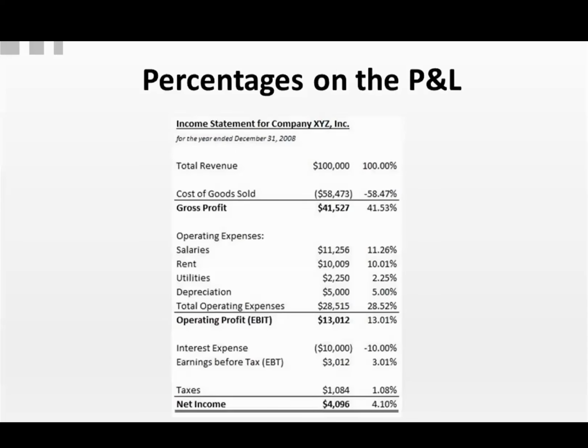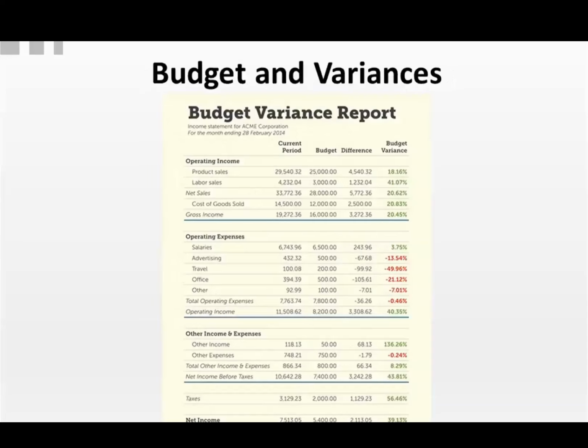So each of those, when you go down the list, gives you a little bit more context as to how significant that expense is, and allows us to determine whether or not it's something we want to dig into more. And again, all of this is about making this information actionable to help you drive better decisions in your business. Each of these, all along the way, has a percentage that allows us to have context. We can go back and see that our total operating expenses are 28%. Salaries and rent is where a lot of money is. Maybe that's where we need to take some kind of action to improve the profitability of the company.